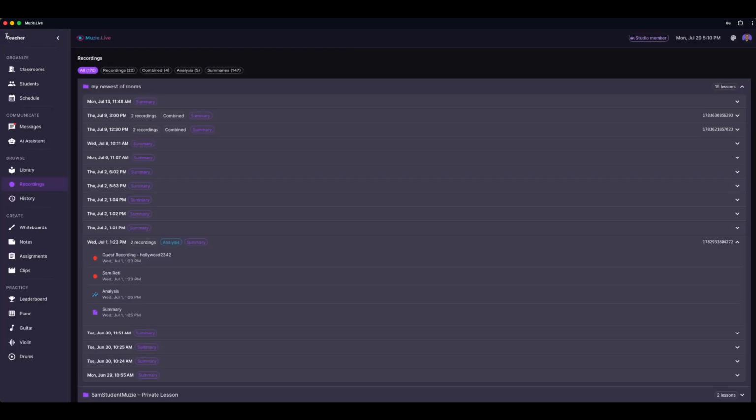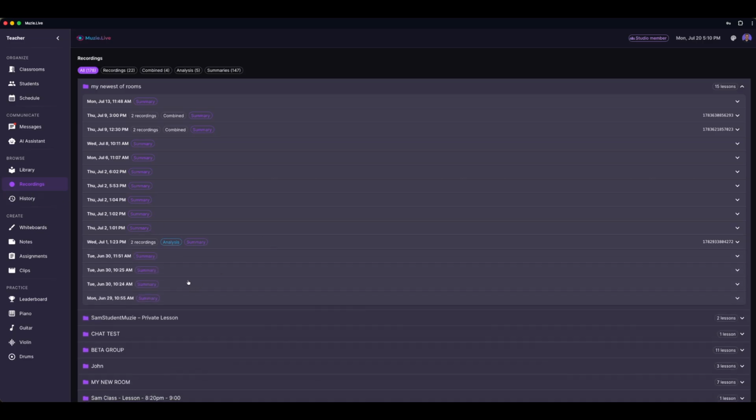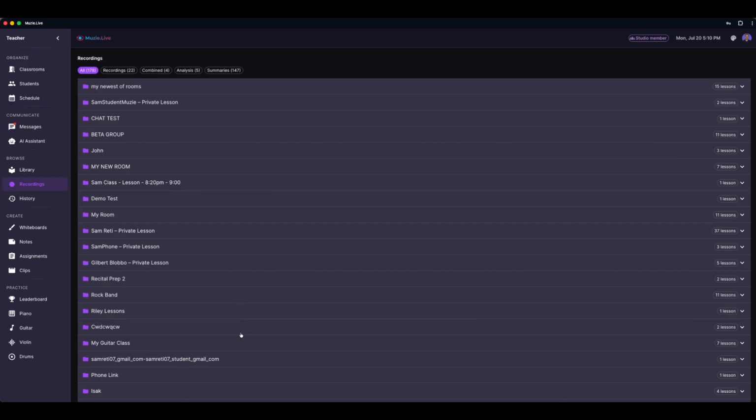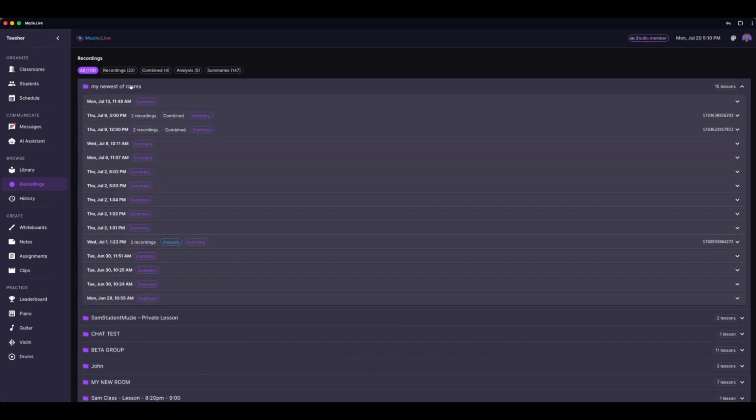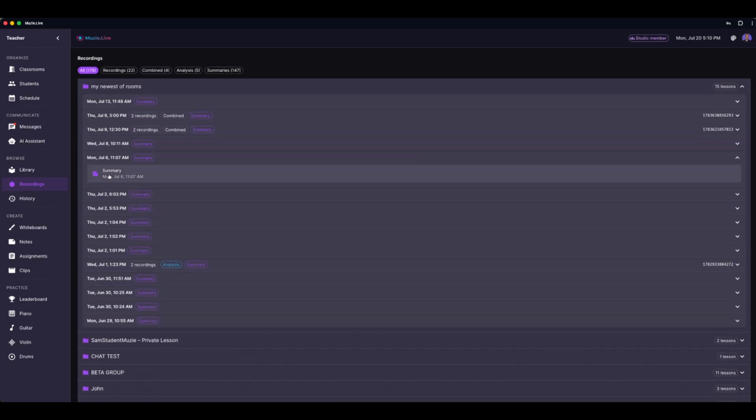So finally, a recordings tab. And as you can see, a lot more capabilities within the recordings. Just to dig in a bit deeper, I think it's quite obvious, but you'll see all your lessons in all your classrooms. You click on the room, you click on the session, and then you'll see the resource. Oh, and actually, I had forgotten one, which is the summary.